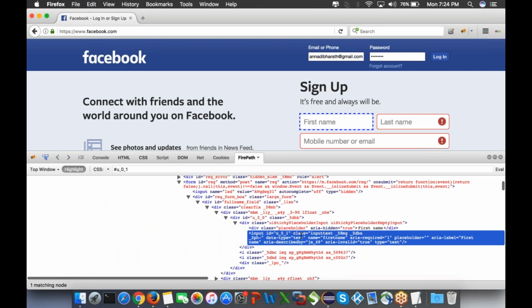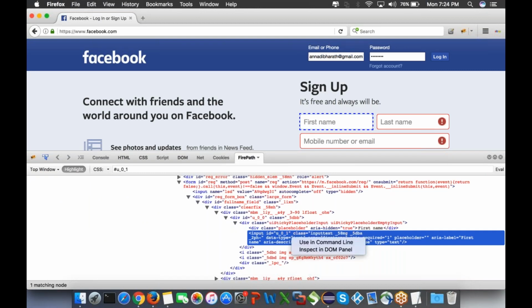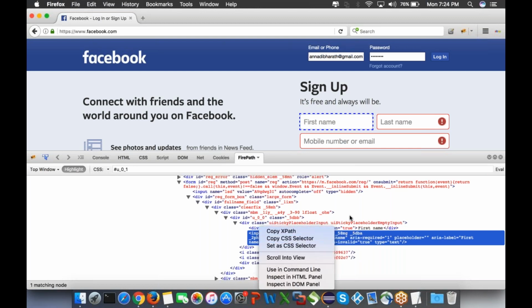The whole path from top to bottom is the HTML path. It is unique, but a small change in the division also makes a lot of difference here. The same way you can also get the CSS path. By right click, you can select the element and get the copy CSS selector. You can also copy XPath, both using Firebug.